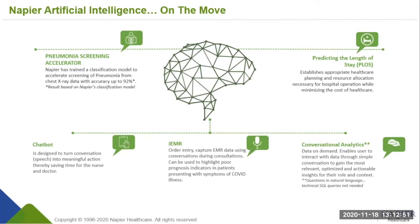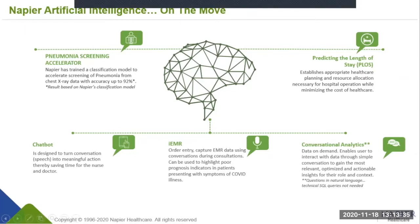We look at chatbots as a potential interface into an application. Traditionally, most applications in healthcare have been very keyboard-centric or used a computer on wheels. But are we able to use a chatbot, or a mobile tablet or mobile device, as a front-end interface into a healthcare application or hospital information system? We are able to do that today with the Napier Assistant chatbot we have developed, improving the experience of entering data into the EMR. We've developed an interactive EMR concept and approach that we will continue to deepen and further enhance.